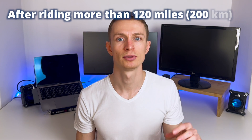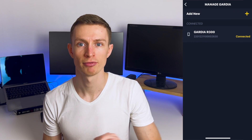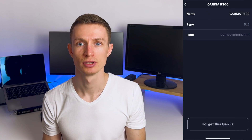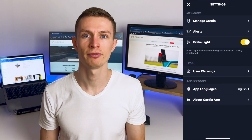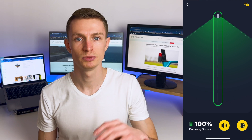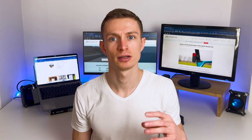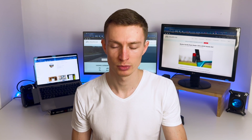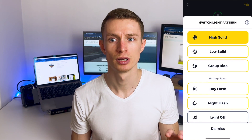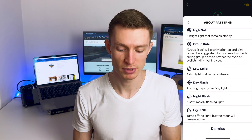But I didn't get any false negatives. One of the things I like about Guardia is the mobile app. As you can see on the screen, it's beautifully designed, easy to use, and functional. If you don't have a bike computer, you can use your smartphone and it will show you the incoming cars on screen. This is the same feature as Garmin Varia, but for example Magene doesn't have this functionality. The app also explains the light modes, which is pretty helpful if you don't know what they mean.